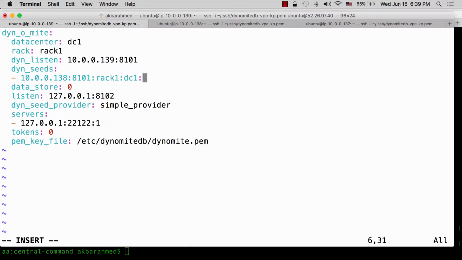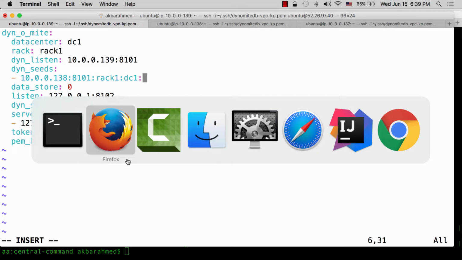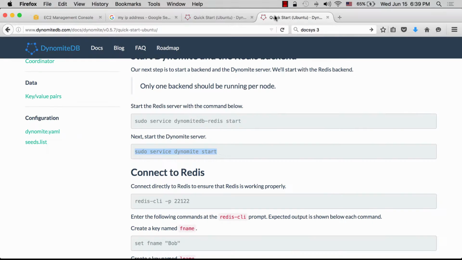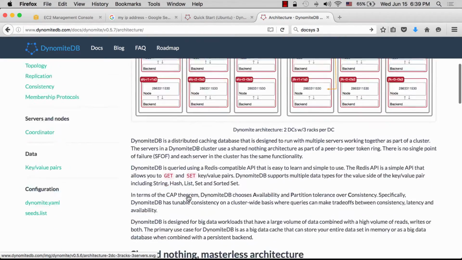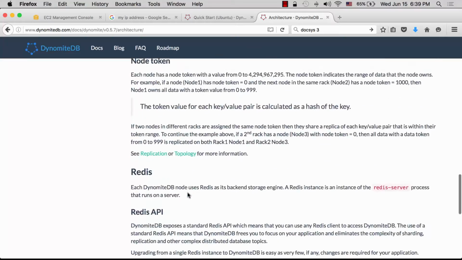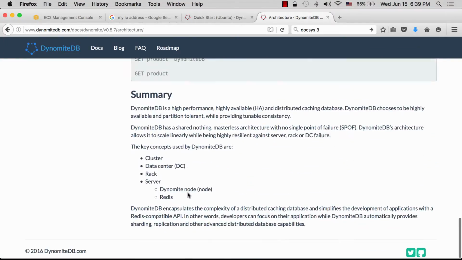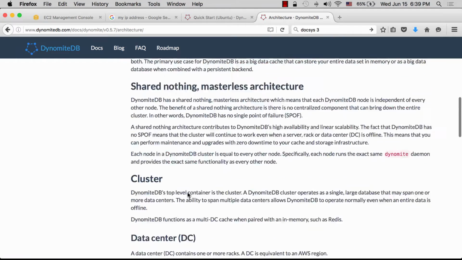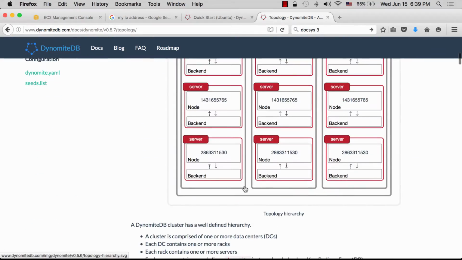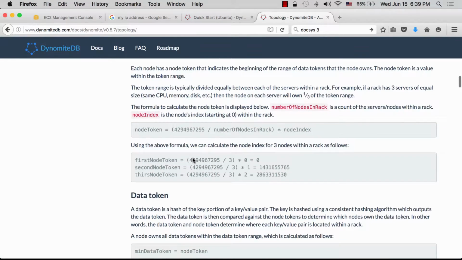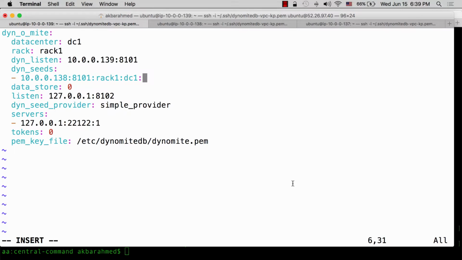And for the token, the easiest way to get it is to go to the DynomiteDB website, go to Docs, click the current version of the documentation, and click Architecture. Sorry, not architecture, it's topology. So click the topology link here on the left, scroll down, and you will see there's an explanation of how the node tokens work. So our second server is going to have this range of node tokens.